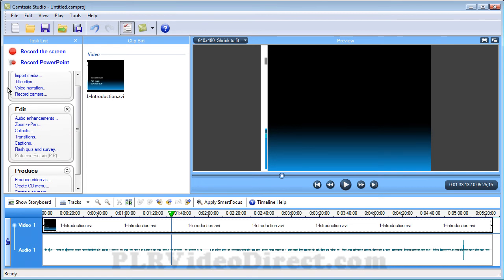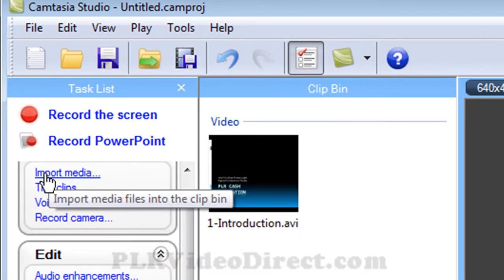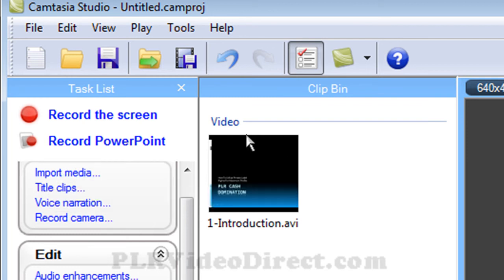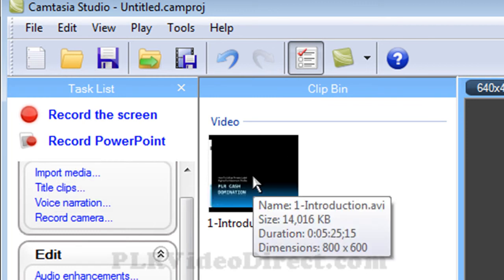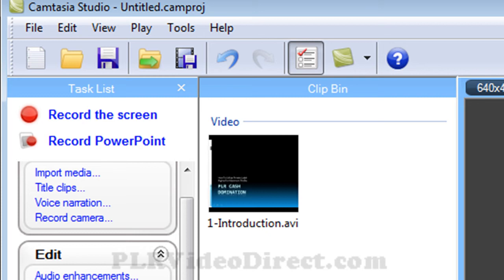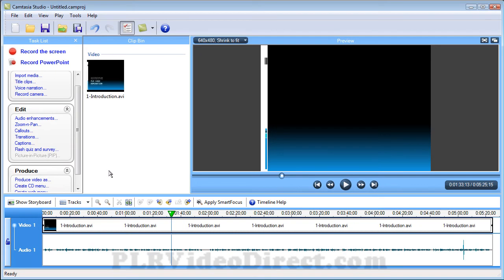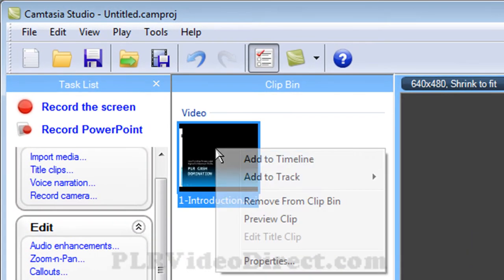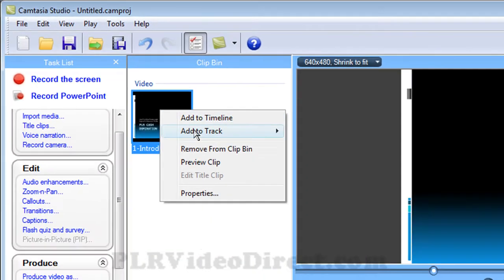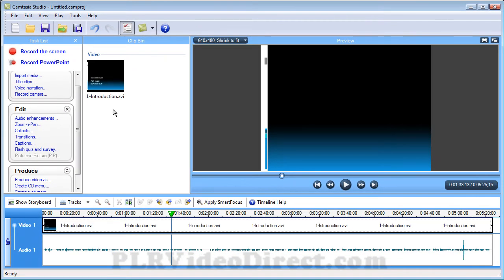So anyway, now what I did, I went ahead and clicked on the import media, brought in the video I want to add the watermark to, and as you can see it's a rather dark background, so the white image of my watermark will stand out. And then I imported this video from the clip bin into the timeline. You can do that by just left click, hold and drag on down, or right click and then left click on add to timeline. Now usually whenever you do this, a box is going to pop up here asking you for your video project settings.